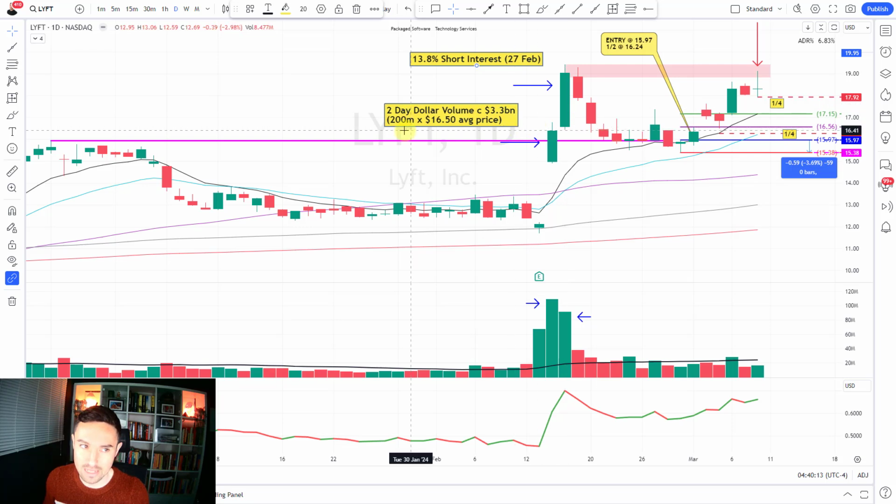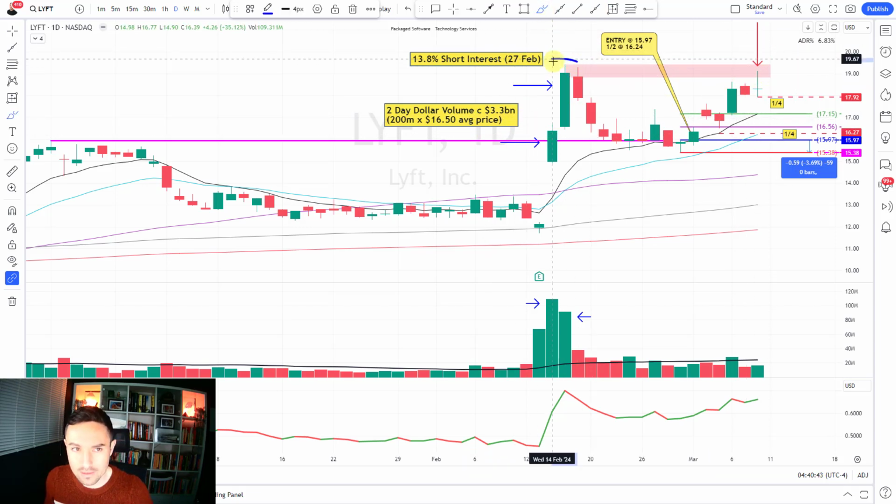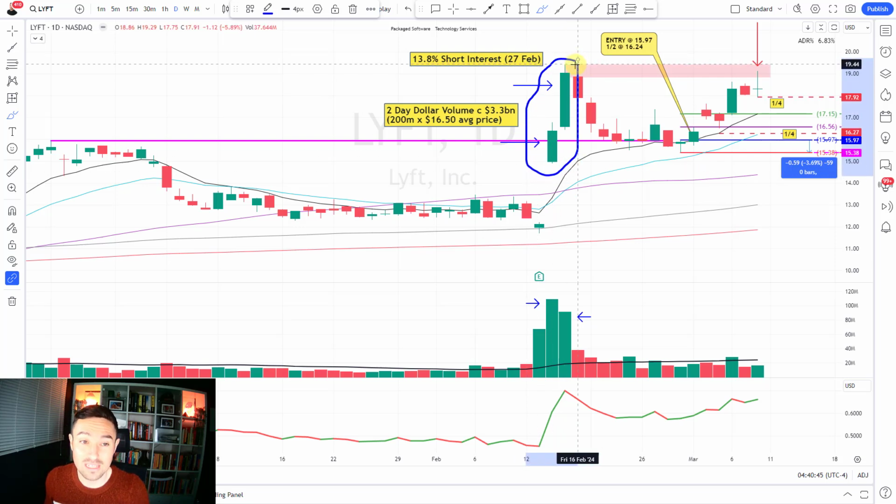If you take an average here, if you do 200 million shares, which is the kind of average traded, 109 million there, traded 91 million there, you take an average price of those two bars of about $16.50, you get to $3.3 billion worth of stock traded. Because it's $3.3 billion worth of stock, with the juicing from this, large operators are active, okay? Large operators tend to be active around the earnings, certainly if it's in these kind of stocks, more like momentum type stocks, bit of a story there as well, nice high ADR as well. So with the juicing that large operators are active here, what do you think they're doing on these two sessions?